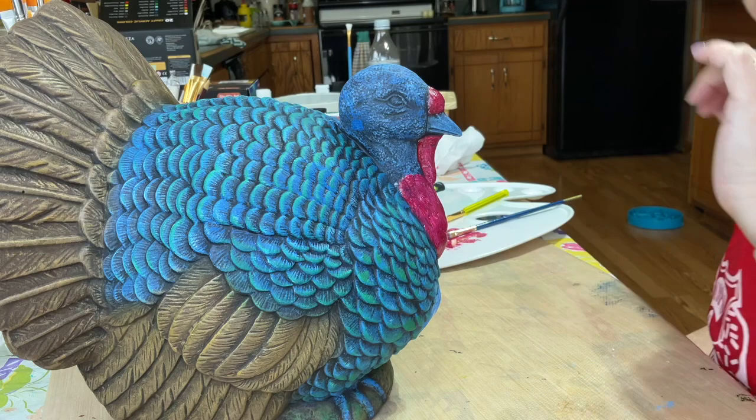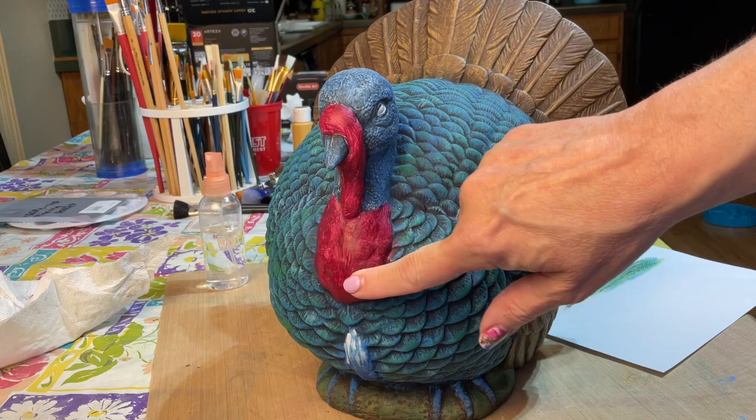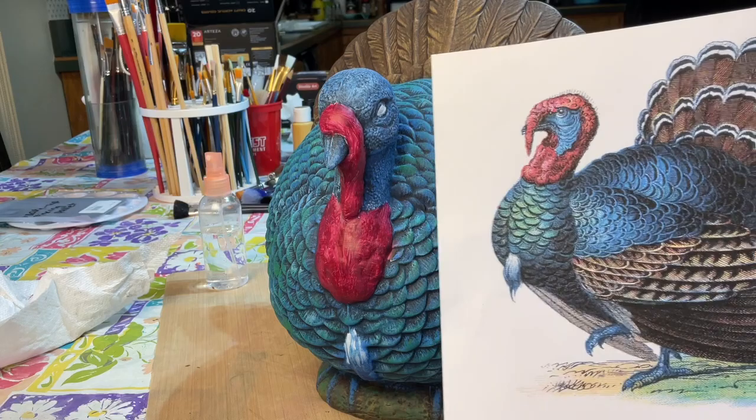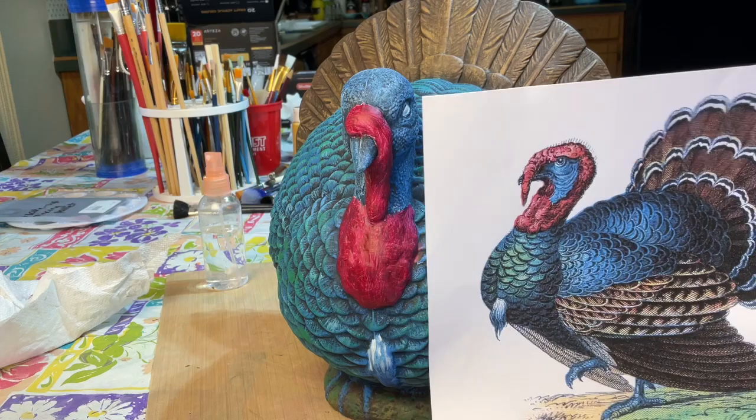You see that I got his eye painted, and I worked on whatever this thing's called. I did get another coat of red on here, and I think I did kind of close. There's my reference with this and this. Anyway, it's kind of hard, but I think I did pretty good.